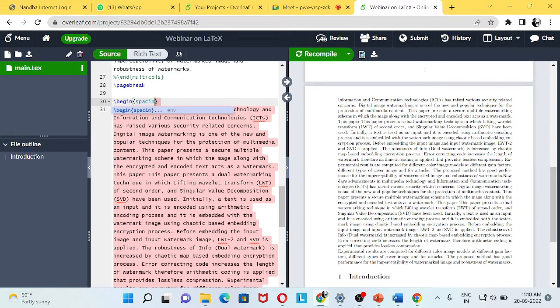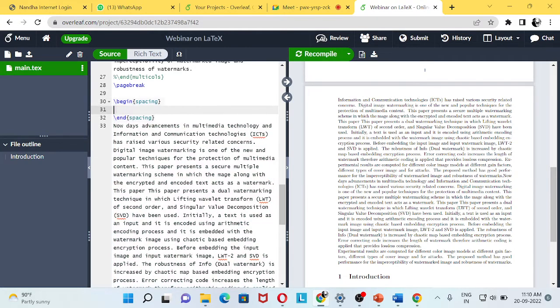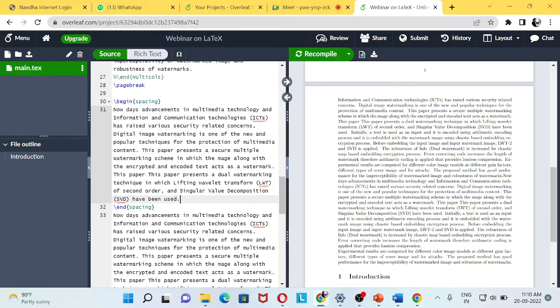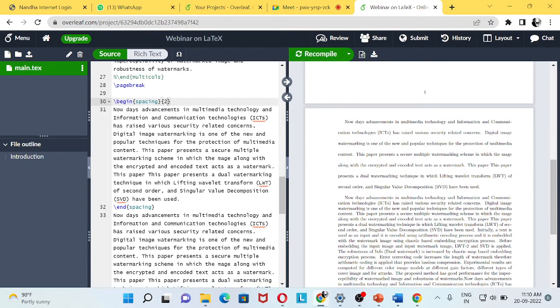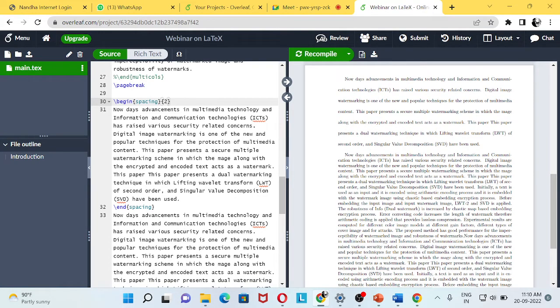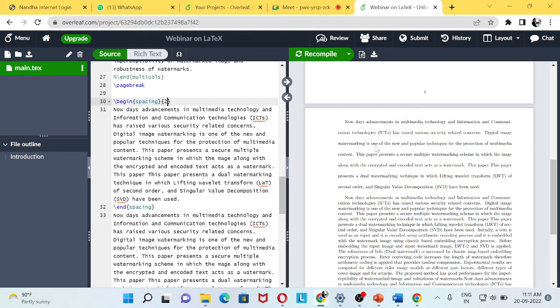Begin spacing is a keyword, and end spacing will appear automatically. I'll copy some 4 5 lines and paste it here. And what line space do you require? For example, 2 line space. Then just give 2 and compile it. Now you see the difference. So these 5 6 lines appeared with 2 line spacing, and others appeared with normal 1 line spacing or 1 point spacing. Okay, so like that one can change this.